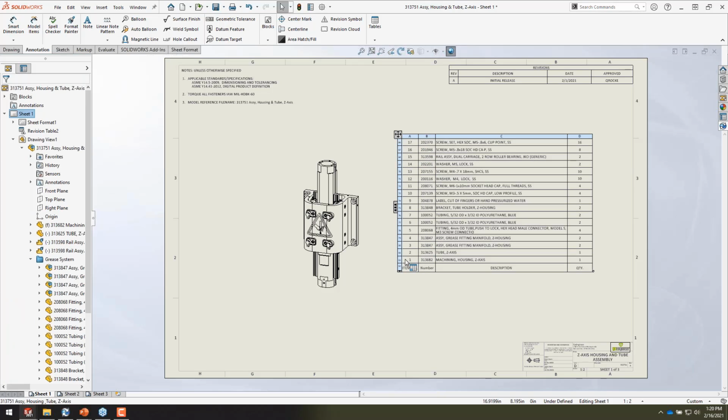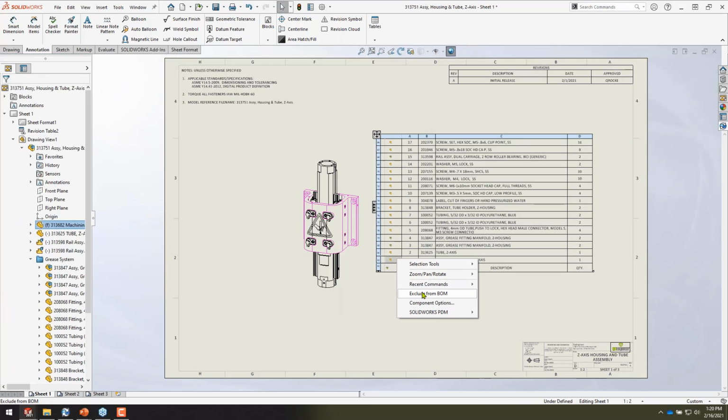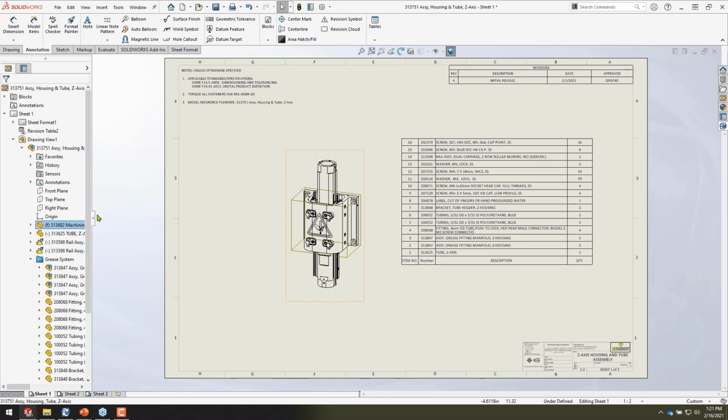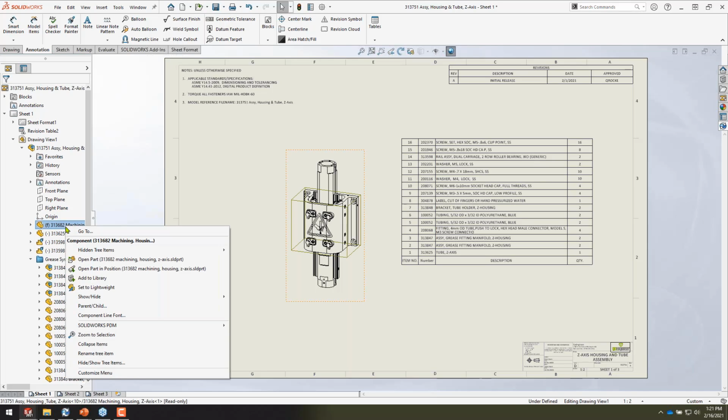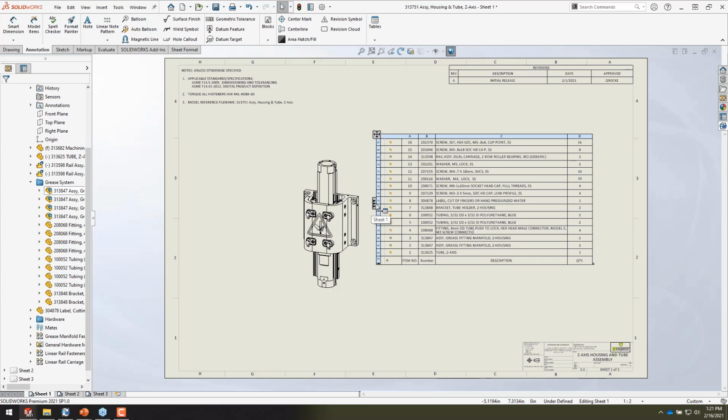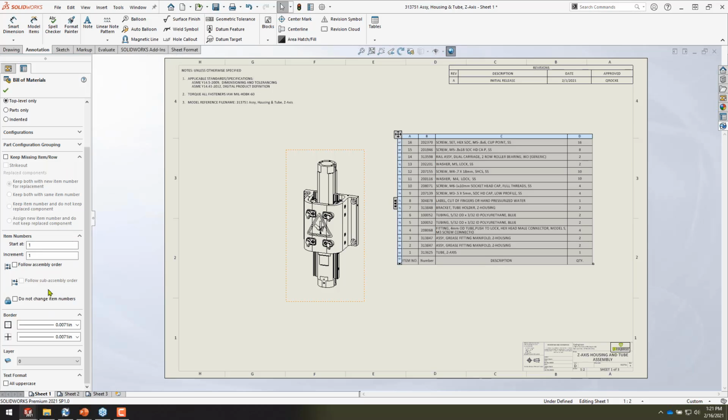The same thing can occur if we were to take this component and exclude it again. If we restore that, like I mentioned earlier, we can re-include it in the bill of materials. Where'd it go? When we restore items back, they're going to come back to the top, and that can really mess with that ordering if you have that option to not change those item numbers in place. So it can help you, and it can also make things a little confusing. It just kind of depends on how you want to use those.